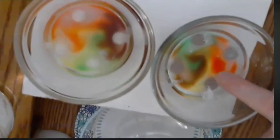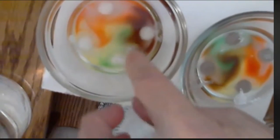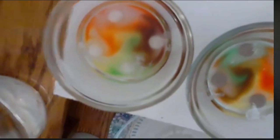So can you see here how the M&Ms, this is the one that has the M&Ms, all the color is down there, but look what's happening with the Skittles. We can not only see color, we can also see white around the outside of the Skittles. That's been sitting there for about 10 minutes. And if I left this one sit for about 10 minutes, we would notice exactly the same thing happening. So why is that? Why do we have white dissolving off of the Skittles? Well, the Skittles are candy all the way through. The Skittles are, let me see if I can get that. There we go. The Skittles are candy all the way through, where the M&Ms are chocolate. And chocolate does not dissolve quite as readily as the candy that the Skittles are made of.